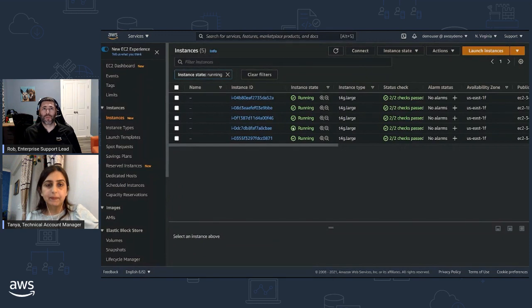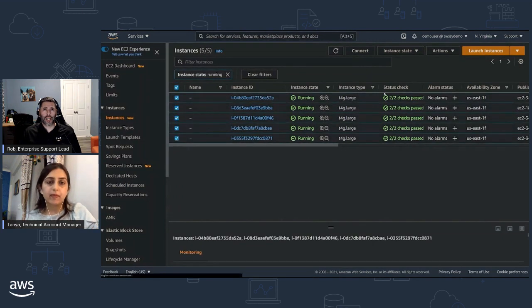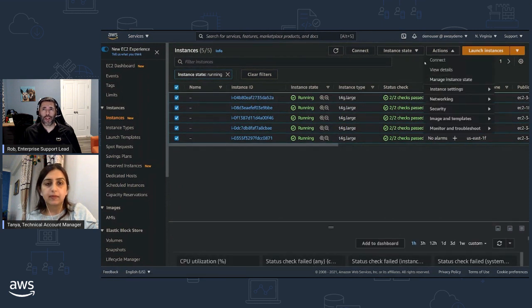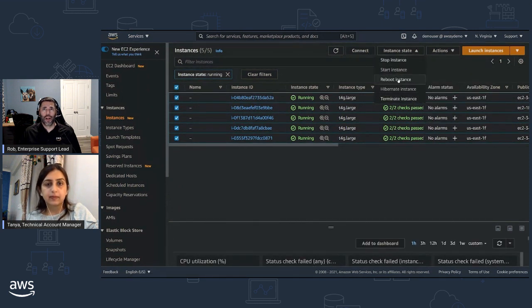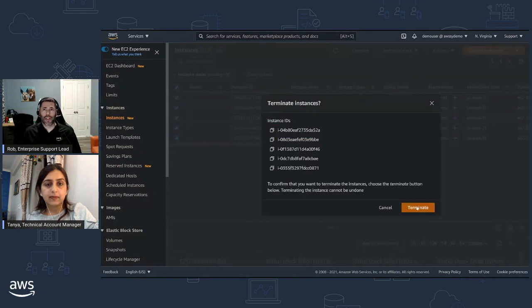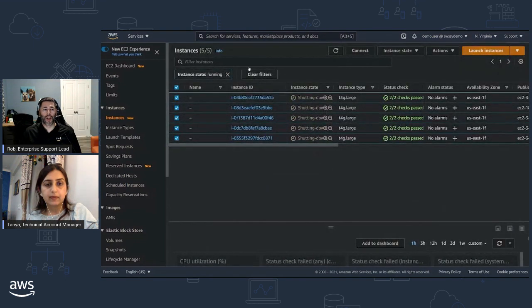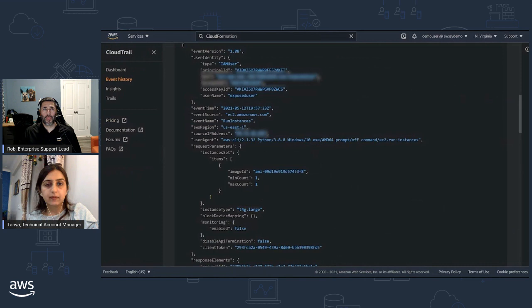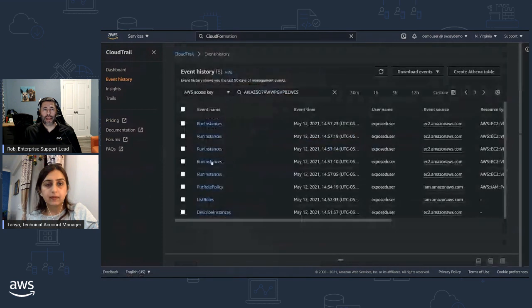So we know based on some of our checks that we did in the audits that we actually don't need these. You could stop them if you wanted to and change different things, but we're actually just going to go and terminate these instances because we don't really want to pay for them if we're not actually using them. And we're going to go back and see that the main things that they did overall in this account was try to list roles, put a policy, run a few instances, and see some different things that they did.